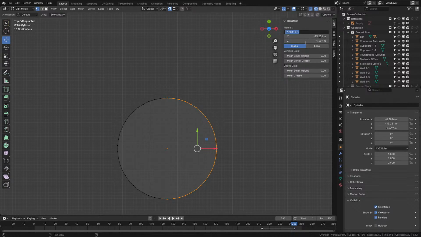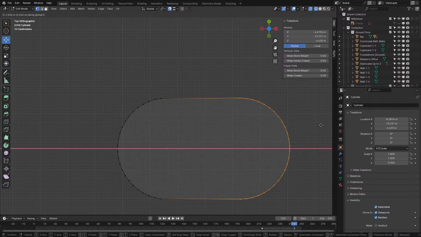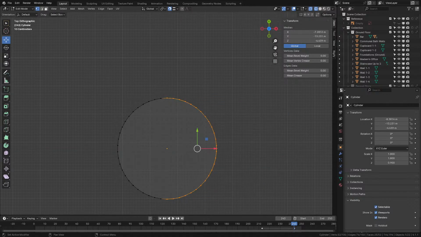So we got that. We want to take 4.5, which is 11 point something. And then, yeah, G along the X. Yeah, that.